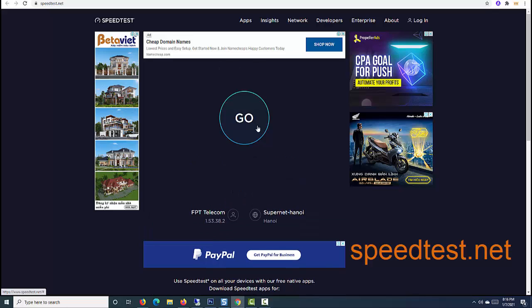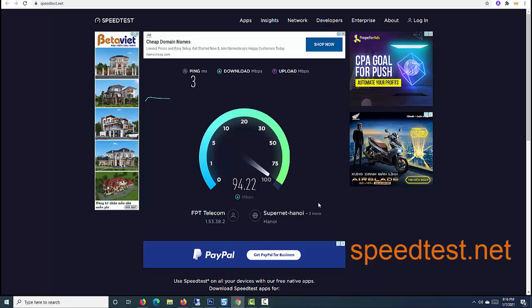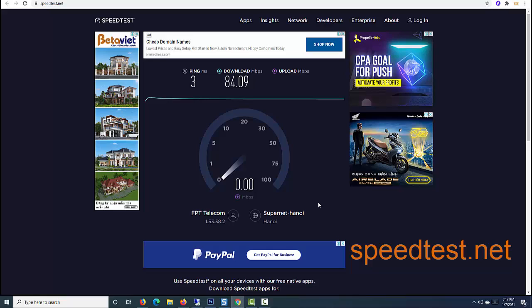Method 1. Check your internet connection speed. If you have a slow internet connection, then you will have difficulty accessing any website. To check if the problem is caused by your internet connection speed, you should run a speed test from the https://www.speedtest.net website. If the upload and download speeds are not good, then this might be what's causing the problem.